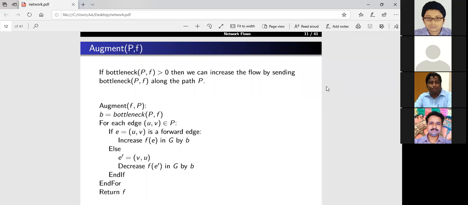There are two conditions for a flow being valid: at the intermediate nodes, the total amount coming in is equal to the total amount going out, and at the source and sink, nothing comes into the source and nothing goes out of the sink. All these conditions are satisfied if you do this.